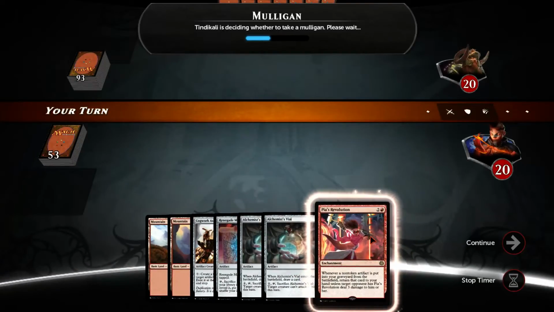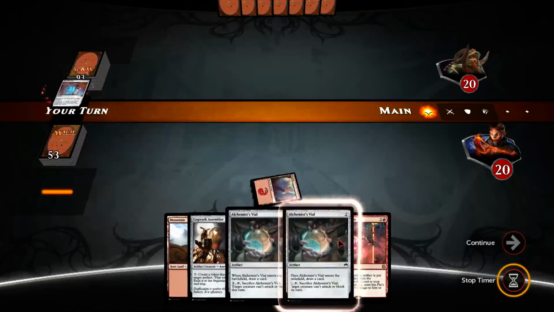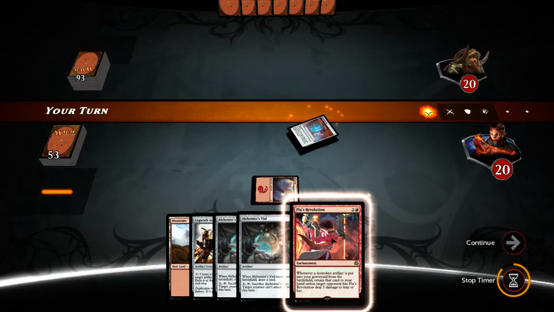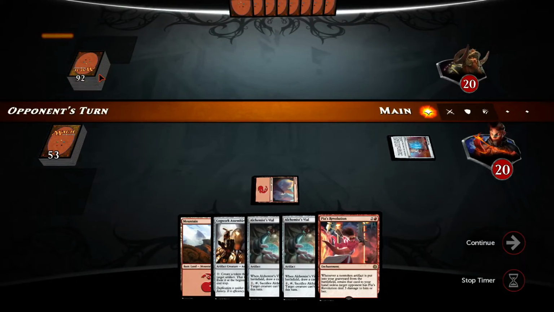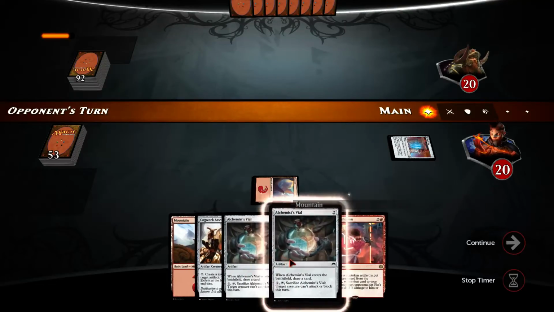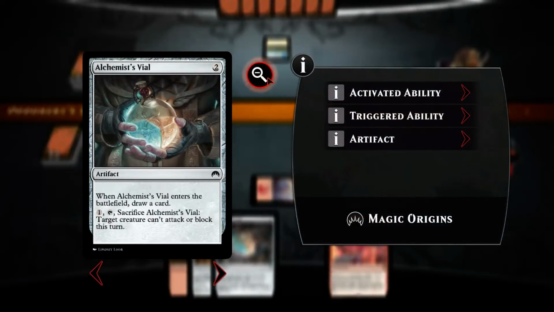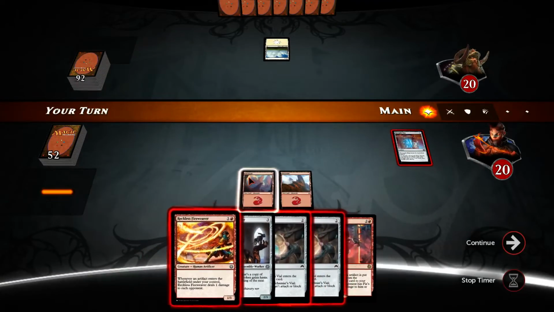Keepable. We now have the Pia's Revolution to make matters worse, because now whenever one of our artifacts go to graveyard, the opponent has to either let it happen or take 3 damage. And seeing the opponent running 100 cards deck, I think he's not going to be very pleased about how this is going to look. We have draws. I think the Vial is one of the few cards that do not belong to Kaladesh and either Revolt. All the rest of the deck comes from there.